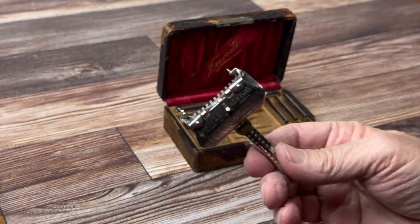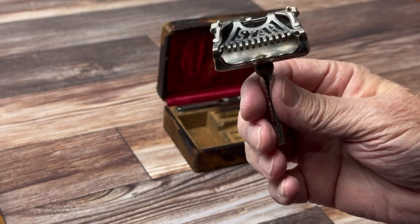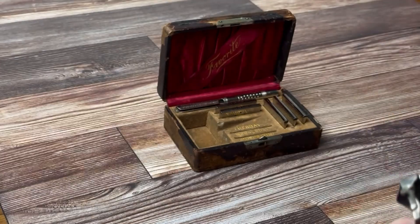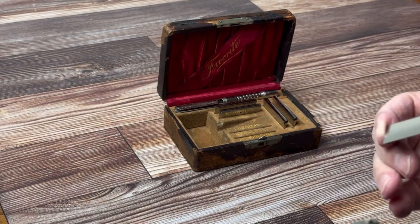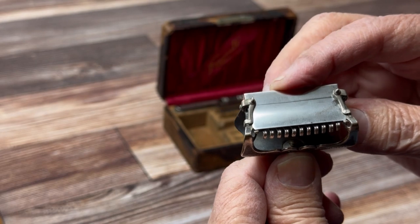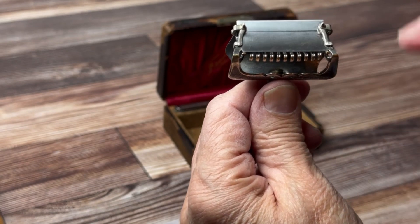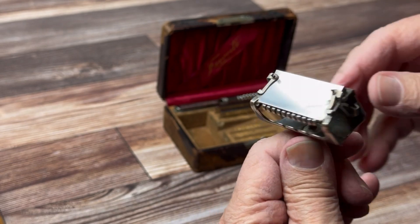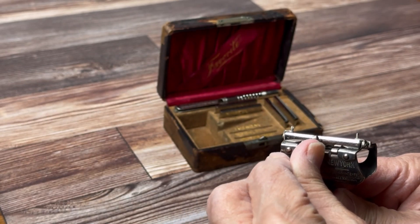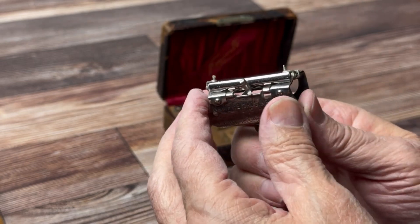Here's the razor. It was patented in the late 1800s and is a beautiful piece of work. It has a sort of a lather-catcher design. I'm going to take the Saturday blade, which is the one that I just sharpened, and load that blade into the razor. As you can see, it slides in and there are some tiny stops right here and here that the blade goes and hits. Then there is a little spring that comes up and keeps the blade secure.